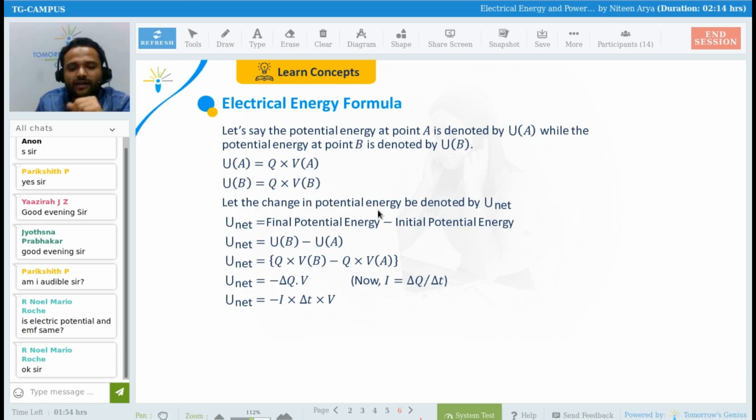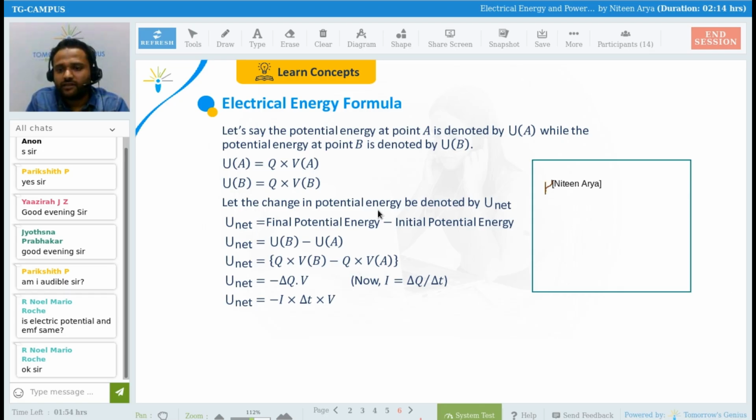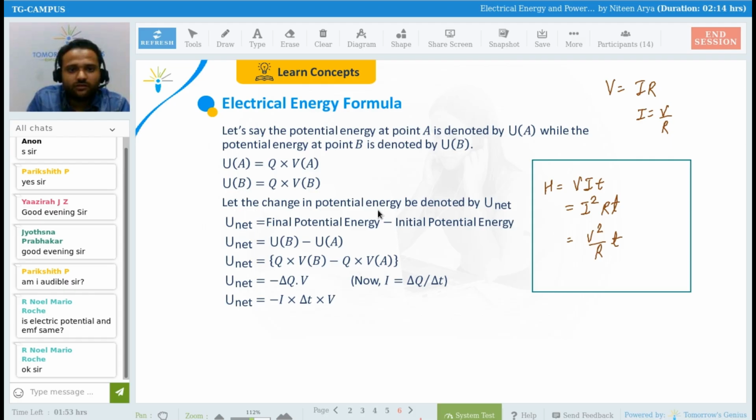The main thing here is the electrical energy formula, where we get H equals VIT, or I square RT. Let me tell you this first, and then I'll explain everything. Electrical energy is converted into heat energy, and it is VIT first, then I square RT, if I'm not wrong, from Ohm's law. Then reversing this, you can put I equals V by R also, so there is V square on RT. I will explain how I write this and from where we reach it. VIT is just explained here. In books you can find heat, but here it is written as electrical energy. So these are just some formulas.